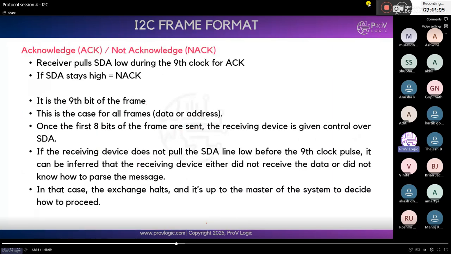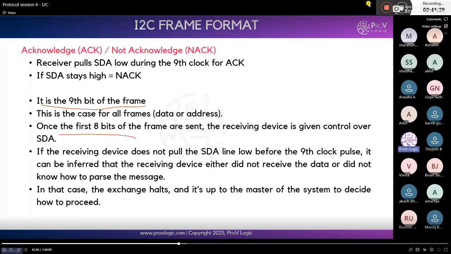Next, acknowledgement. Again here, if you observe, it is the 9th bit of the frame. This is the case for all frames. Once the first 8 bits of the frame are sent, the receiving device is given control over SDA. And if the receiving device does not pull the SDA line low before the 9th clock pulse, it can be inferred that the receiver either did not receive the data or did not know how to parse the message.